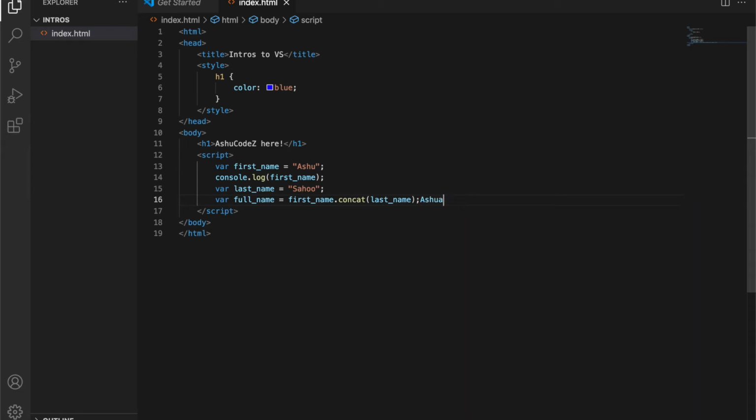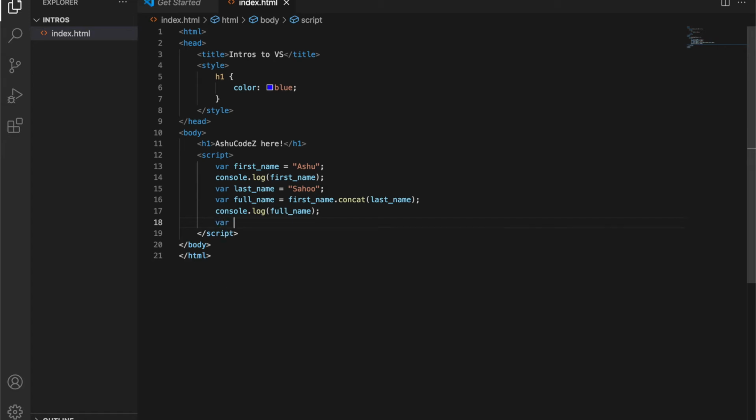It'll just be like that. So if you want to make a space, then just do this, or this. Okay, and let's console.log this. Okay, now we can check that later.